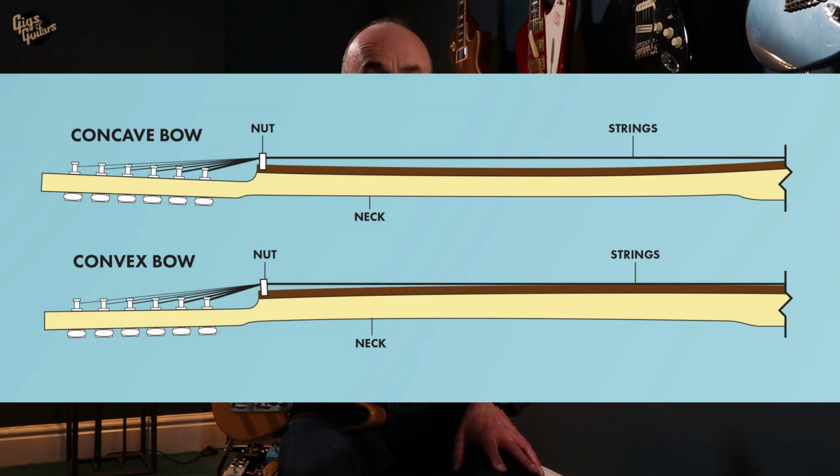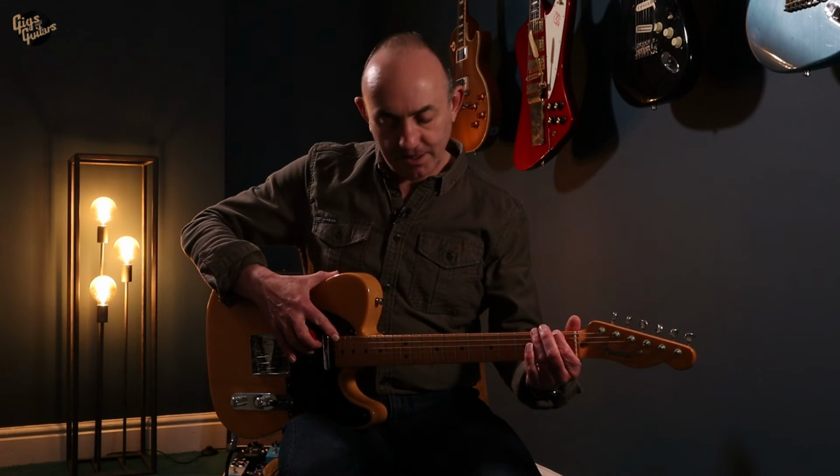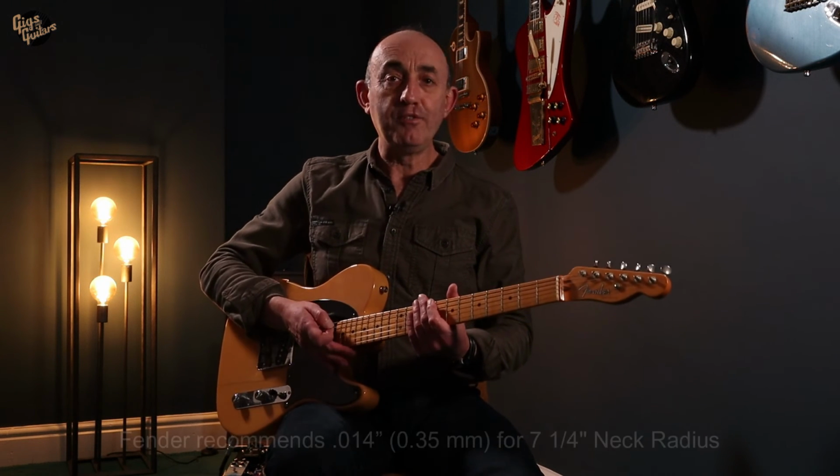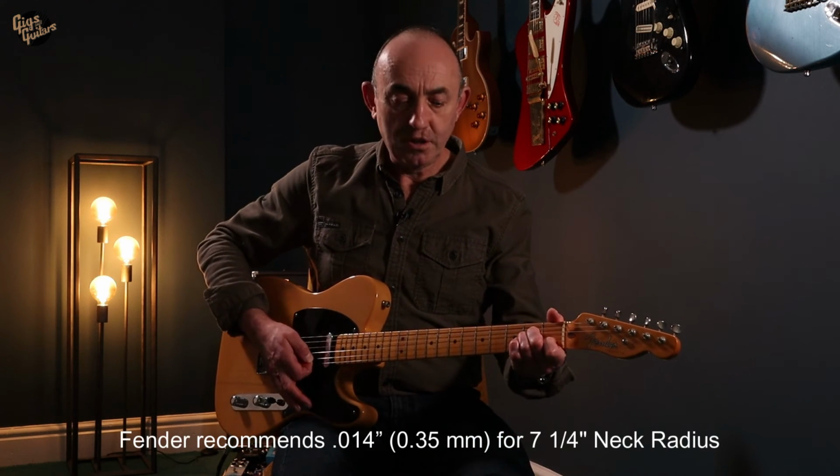Now, the only other thing I have done when I've had the neck off was, prior to that, I checked the neck relief. And most people are saying you should have like a 20,000th of an inch, 20 thou if you will, which is exactly 0.5 millimeter, around about the 7th fret, when you press the strings down between the 1st fret and the 21st fret. I've now adjusted the neck relief to reflect the black Strat, the blue Strat, and anything Fenderish.